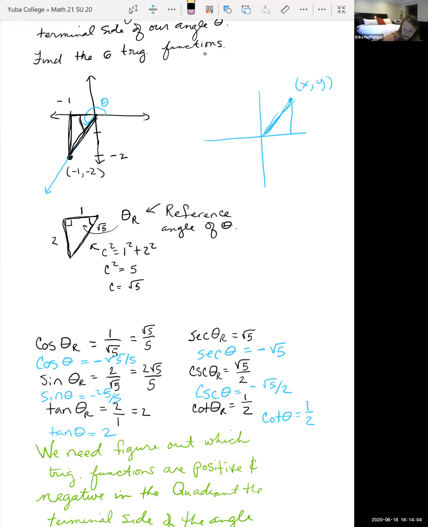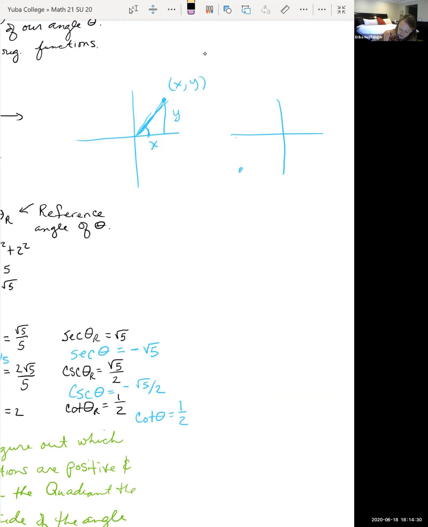this is always going to be x, right? And this is always length y, maybe the absolute value depending on whether that value was negative or not. From this angle, adjacent is always your x value. Opposite is always your y value. So if I plotted a point over here, like we had, negative x and negative y, this is the absolute value of x, this length, and this is the absolute value of y, this length. That theta is always joined here. So opposite is our y value, adjacent is my x value. If I put something here, this is going to be my y value opposite, and this is my x value.